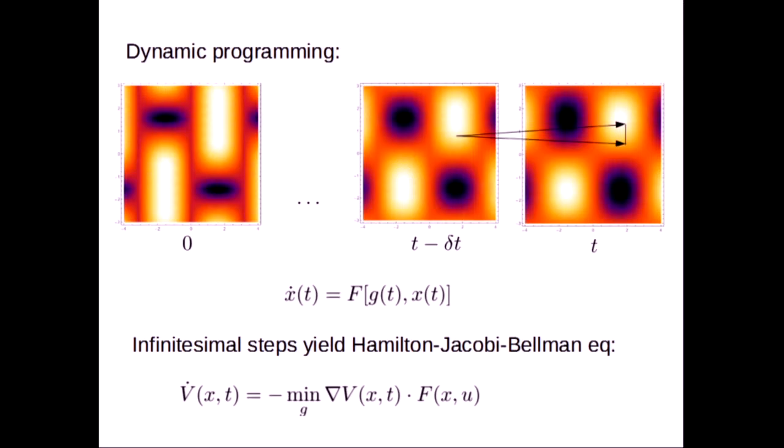So you can take a point in here and you can say, all right, if I turn my control parameter up all the way, that means this point gets mapped to that point. If I turn my control parameter down as far as it can go, that means this point gets mapped onto that point, and so on in between. And amongst this little region that could be mapped to that point, depending on your choice of parameters, you pick the point that gives you the best payoff, and you say, okay, that's the value of this point at this time, t minus delta t.